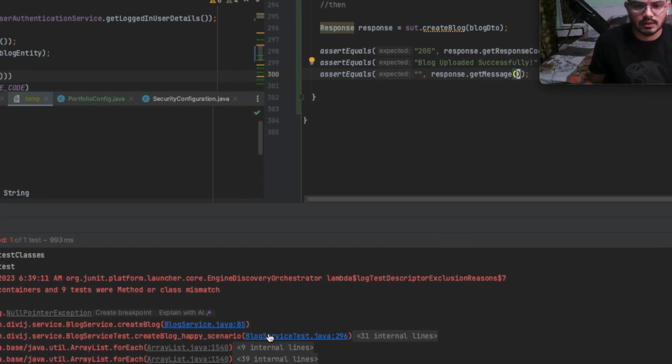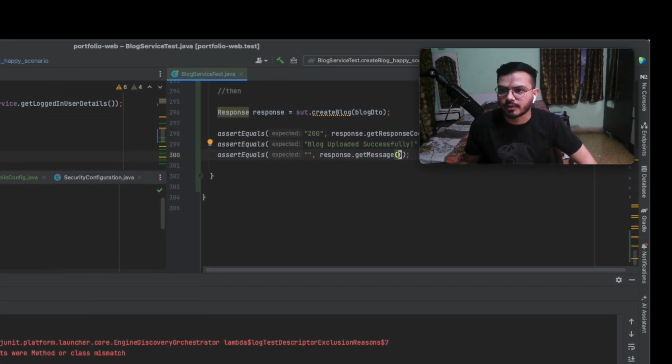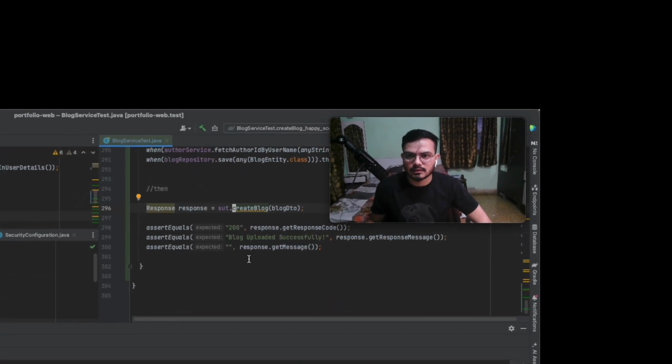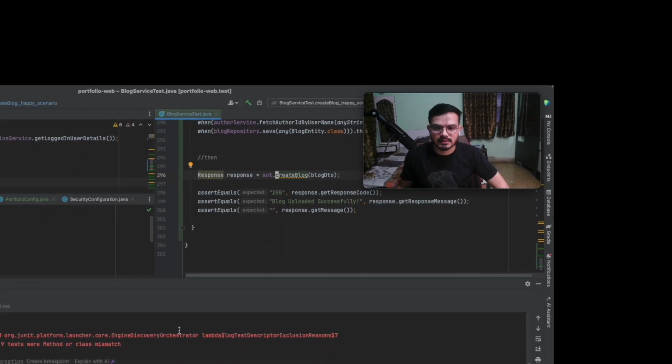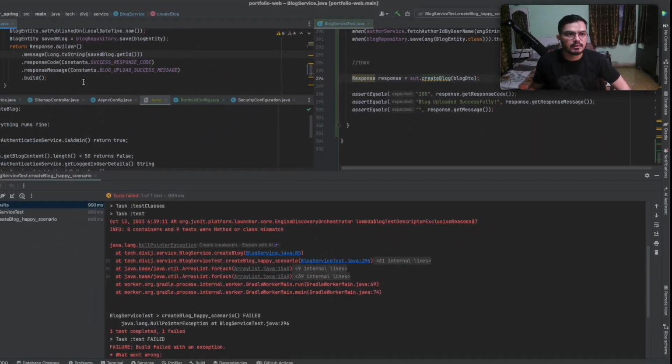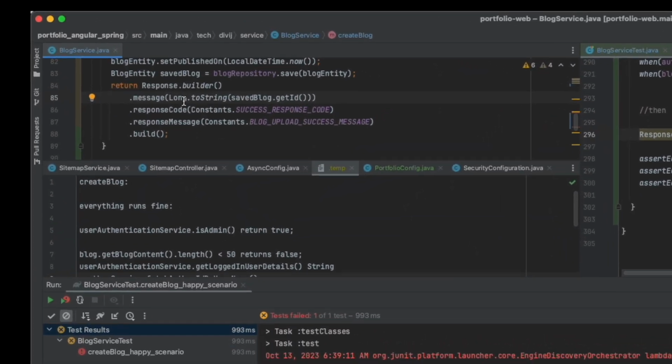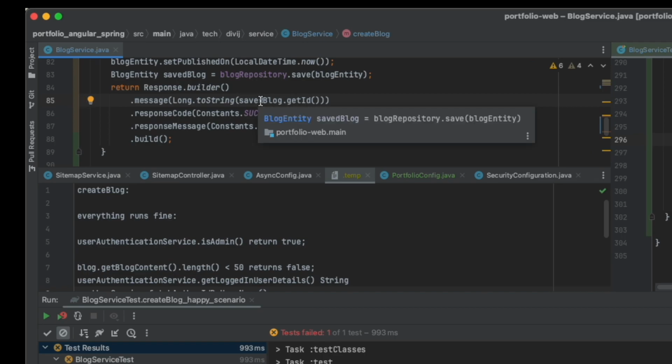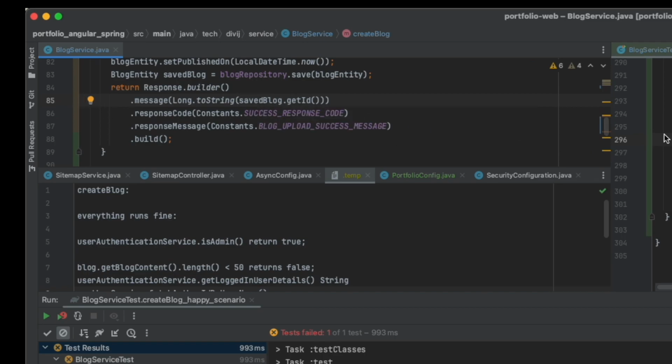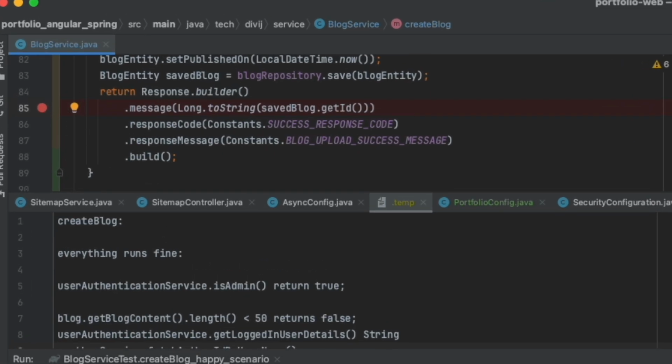So let's go from the tail end. It failed in this method, and then we go here. Let me put a breakpoint here. Now we are going to debug this, instead of just running this test case.